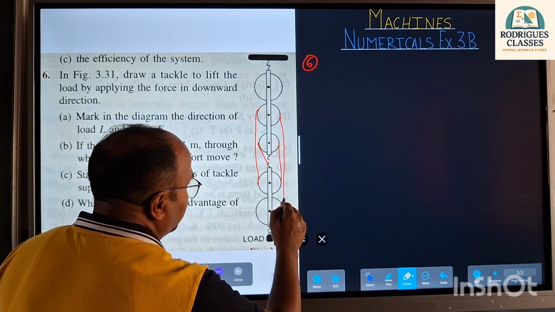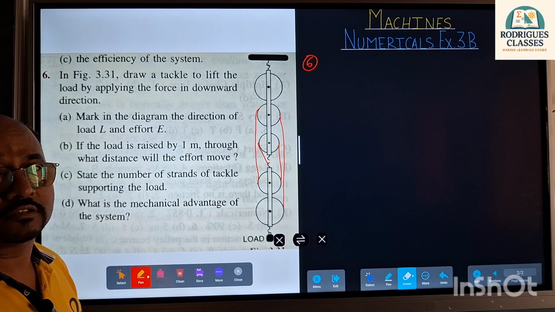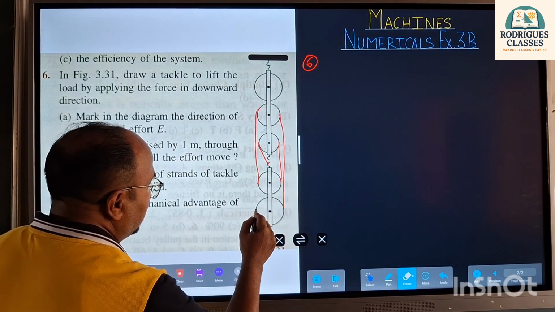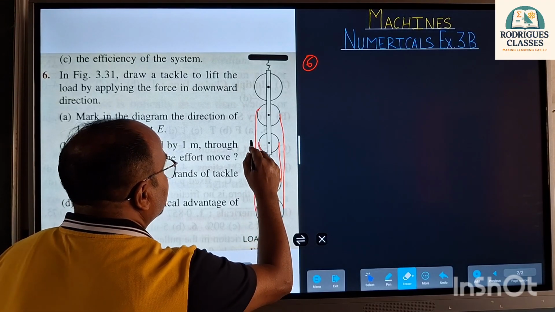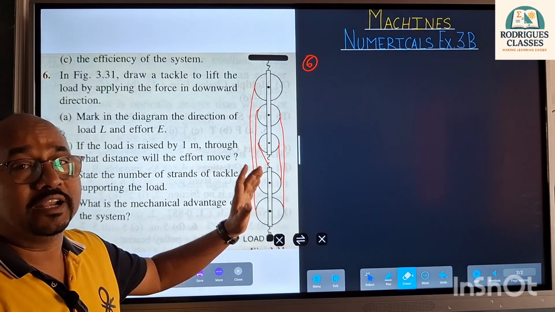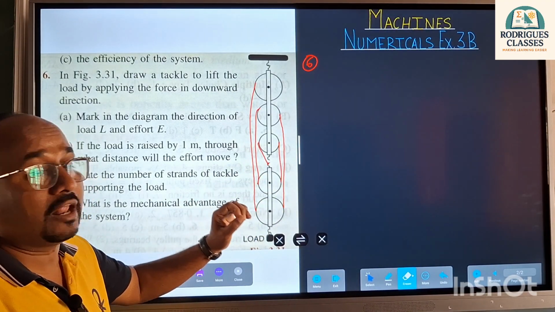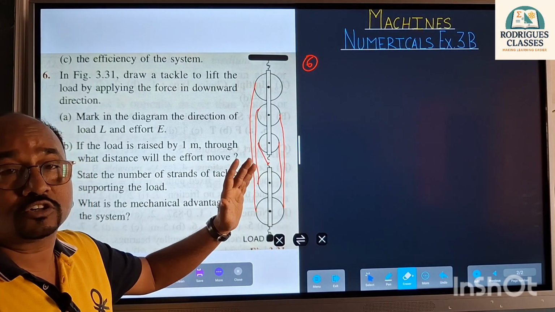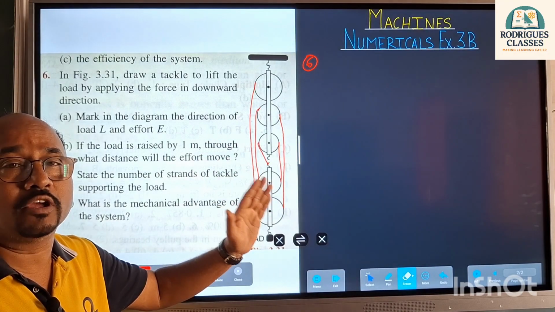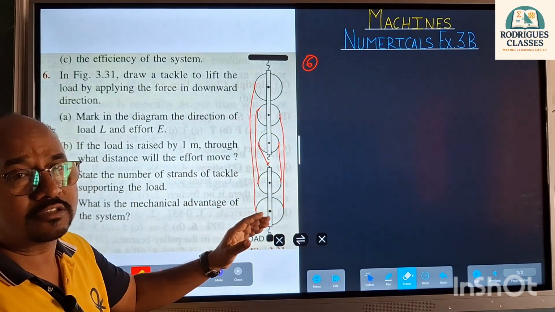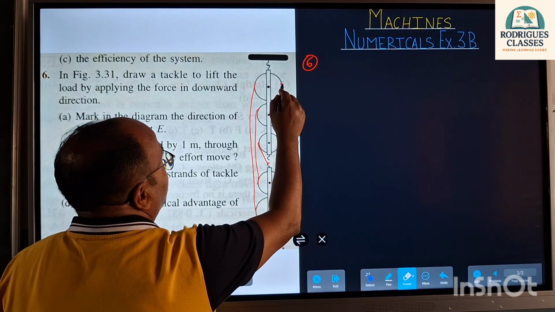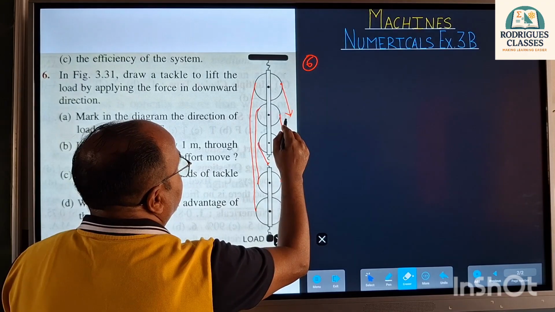When you get this diagram, draw all these strings by using a scale and simply try to draw a tangent. So I have brought it till here. Now from here it will go up to this one. Please try to see when you draw a pulley diagram, especially the block and tackle, there should not be any slacking of the string. So if you are using a scale, keep drawing the tangents to these circles, or to say the pulleys. So finally my string has gone here. Now it will come over here to apply the effort.